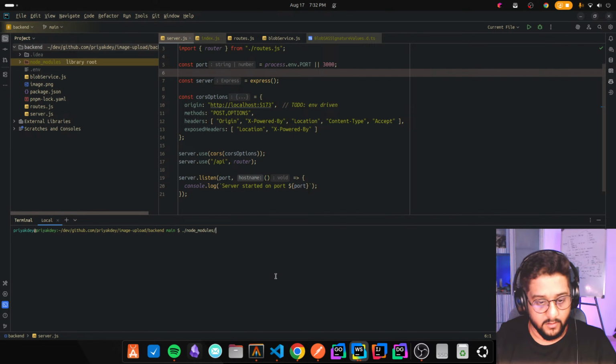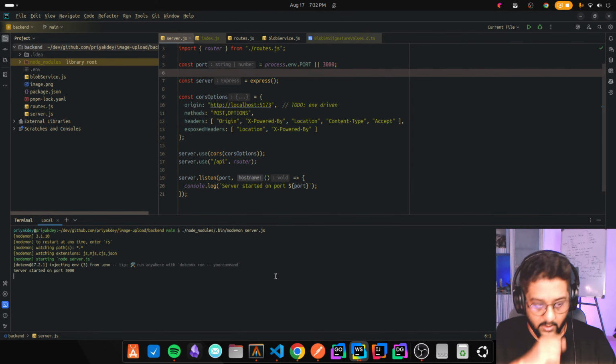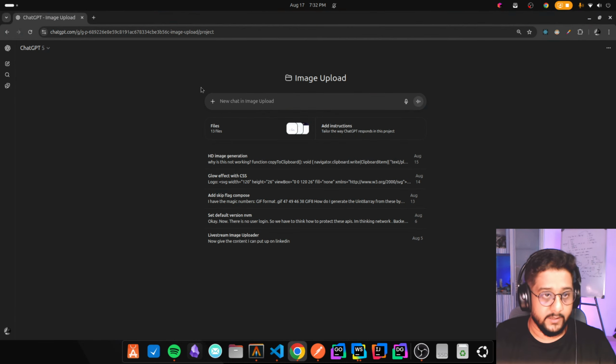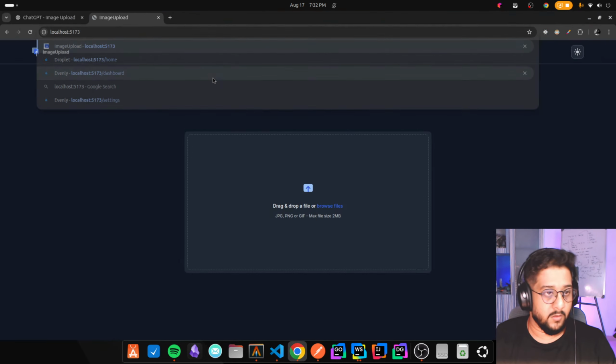So here, just a second, I'll quickly start up this thing. So node bin, node mod index, image server. Okay, cool. So I think we can now look up the application.